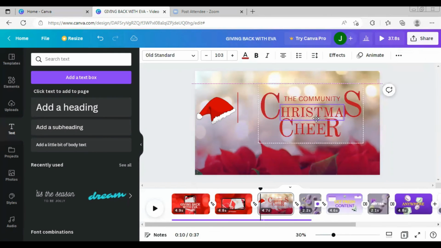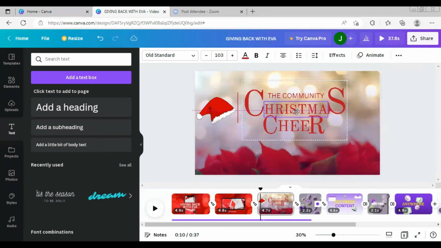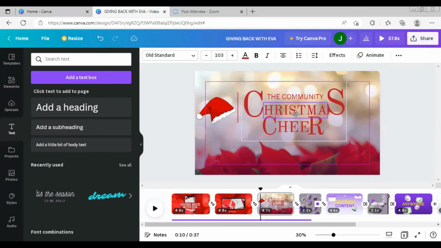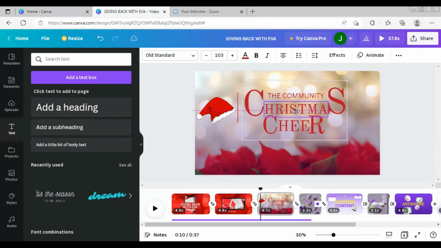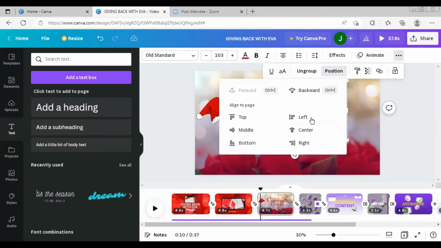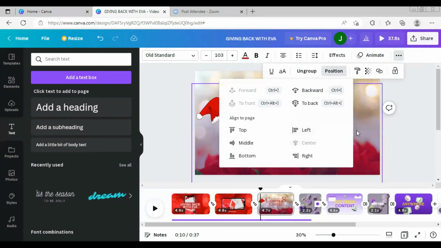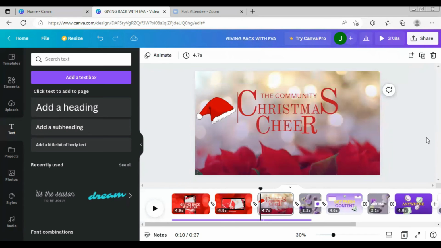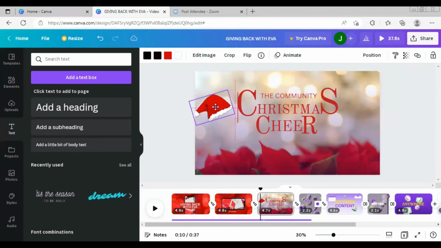So now when you move this element, it moves as one element, so you can position your elements well in the center, or you simply go here, click on position, and click on center. So now it has centered your elements. And then you go ahead and center this one.